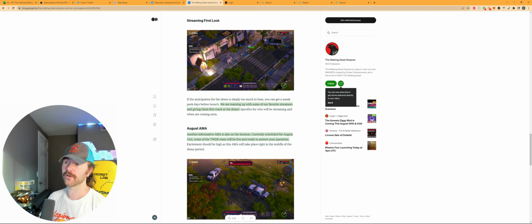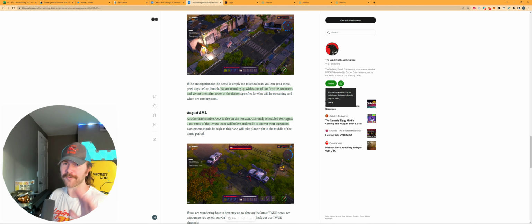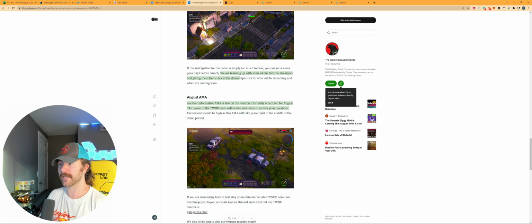Also, streaming first looks. If you can't wait until August 30th to see yours truly out there with his mullet and his mustache playing, well, they're teaming up with their favorite streamers and giving them first crack at the demo. Well, rip, that's not me. I'm dying. Yes, and after you're done giving your condolences, there's also an August AMA. Another informative AMA is on the horizon, currently scheduled for August 31st, with some of the Walking Dead team, so you should be able to get some questions answered live in case you want to drop on in.